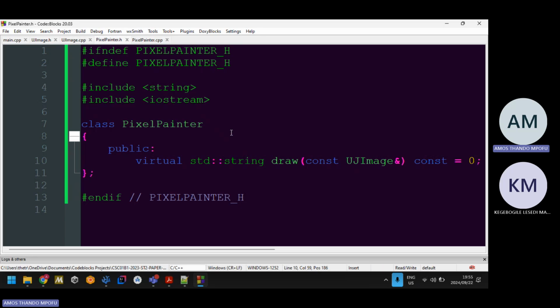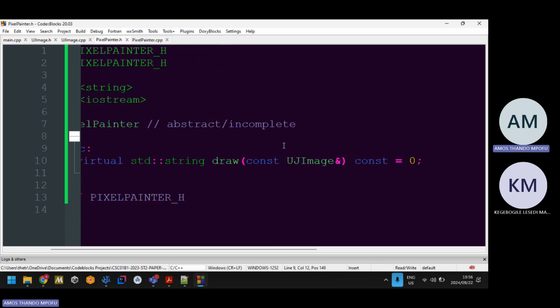Therefore, when it now has a pure virtual function, this now makes this class abstract. Abstract meaning that it's incomplete, which is true because this method does not provide any implementation. So it's incomplete, there's missing code.